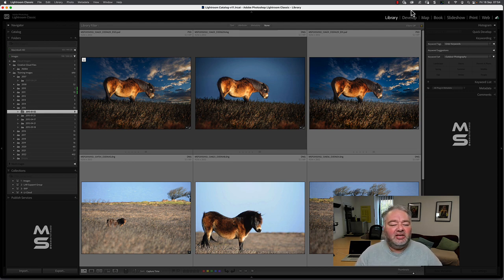So these images I have here of an Exmoor pony, I would tag them, keyword them, as Exmoor, comma, Exmoor pony, comma, Exmoor wildlife, comma. But I may have in my catalog a lot of images that are very similar. So for example, when I import these, I will import them with a keyword preset. And those would just be generic keywords about all Exmoor ponies. But I might have a subsection of that, for example, grazing or feeding.